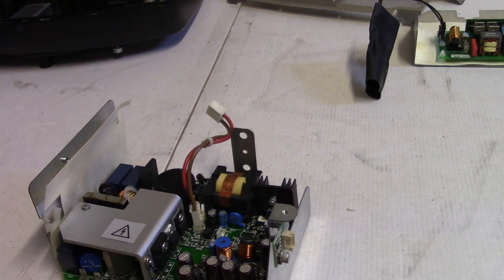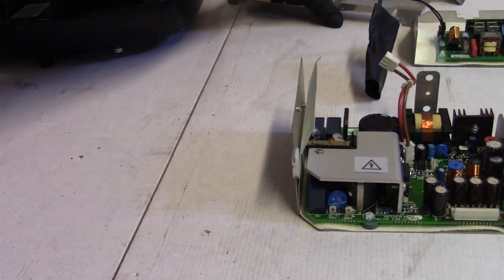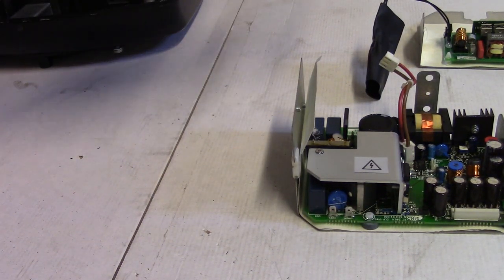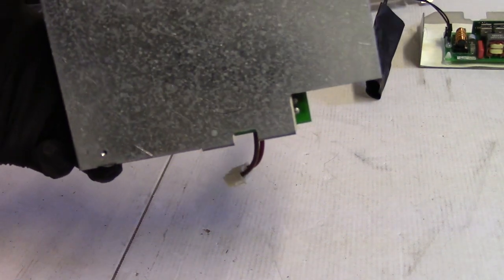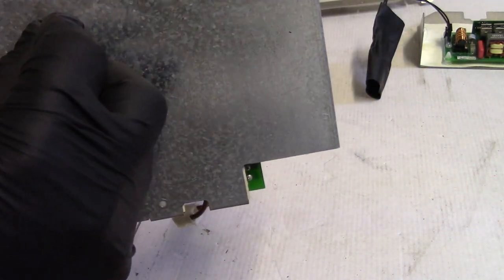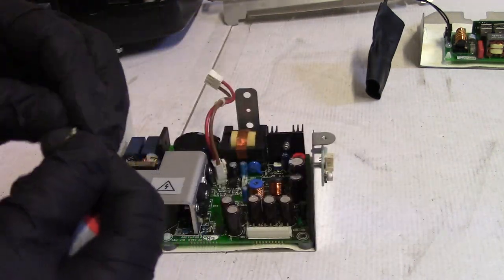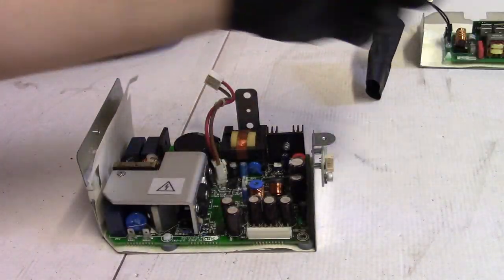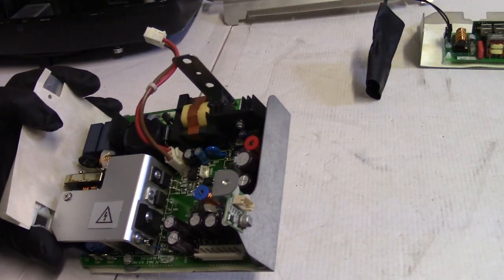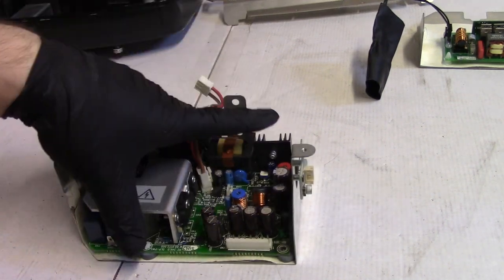This is the screw. Things are starting to make a little more sense. All right, so this was screwed in. Is it this one? This goes to something, and that was just laying in here. I hope that didn't hit something, and that's what damaged the board. Oof, that would stink.